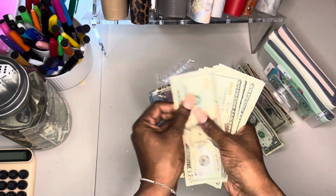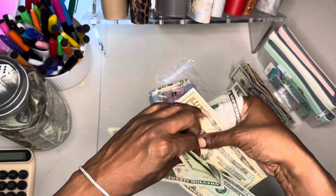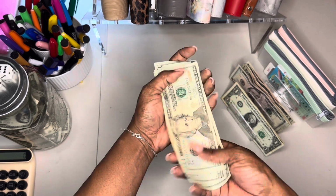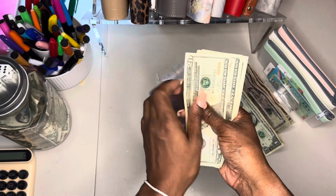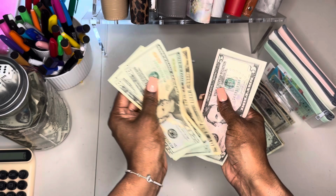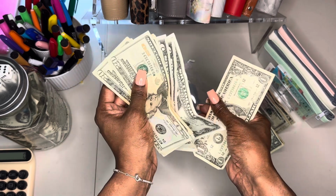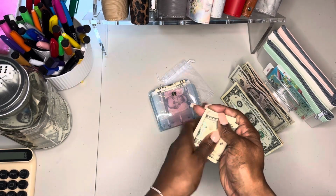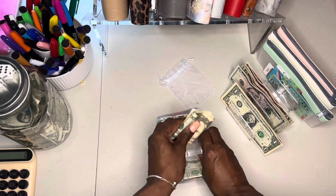Okay. Do I got them all going the same way? I do not. That's going to aggravate me. Why is this money every different direction? Get it together, guys. Be beautiful. You're on camera. Say cheese. 20, 40, 60, 80, 120, 130, 135, 140, 142, 143. So 143. And again, guys, I asked her again what she wants for her birthday.